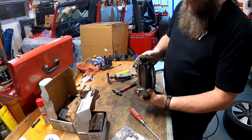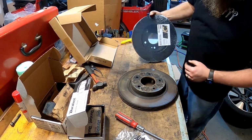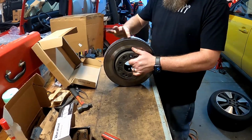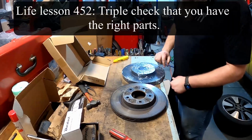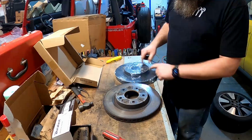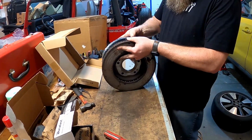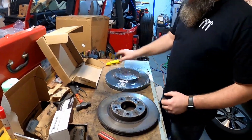So let's go ahead and open up our new rotors. Now, before you go taking this plastic off, I always recommend just checking and making sure that the rotors are the same size, which these two are, that's outer diameter, as well as just double checking I've got 5 lug nut holes, the 2 holes for the screws that we took out, making sure that everything's about the same there. It's not a bad idea to also make sure that this inner hub is about the same as well. They don't have to be perfect because it's the lugs that are going to come through. So this looks about right.